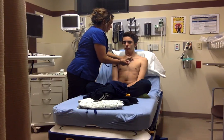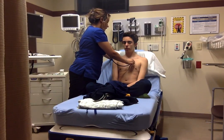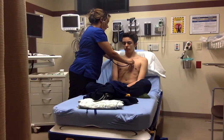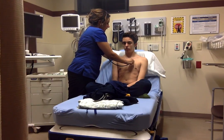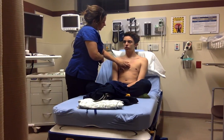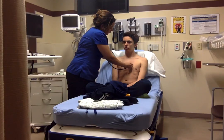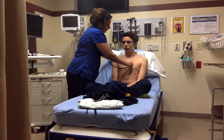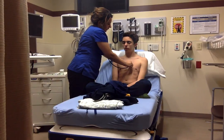I'll go over here. 1, 2. This is the aortic area that I'm listening to. And I hear the normal S1, S2 sound. The next thing I want to listen to is called the Erb's Point, and it's the third intercostal space right next to the sternal area. The sound at the Erb's Point is a little bit louder than the area above that. I can hear the normal S1, S2 sound.